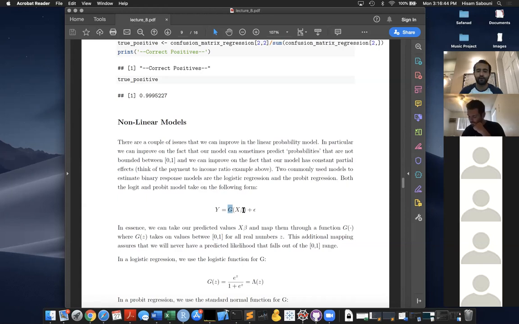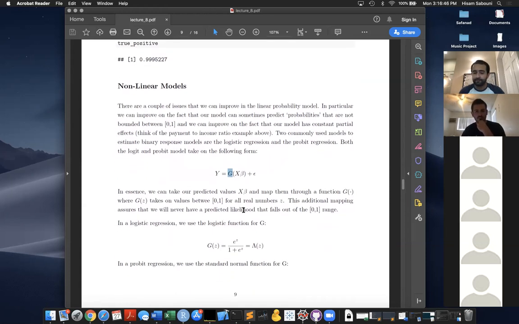Here's how. Typically, what we'll use for g as a definition is called a logistic function. It's basically taking the exponential of some number z divided by 1 plus exponential of z. This is going to map any number z from minus infinity to positive infinity into the 0, 1 space. If z gets really close to positive infinity in the limit, then g of z is going to tend to 1. If z tends to minus infinity in the limit, then g of z is going to tend to 0.